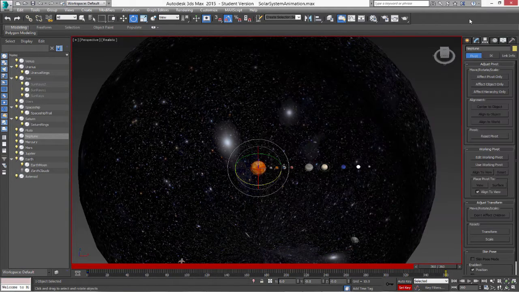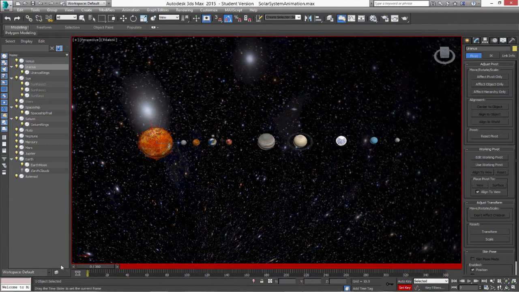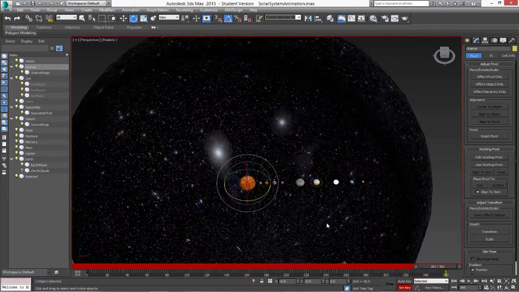That's 3 revolutions. So let's go to Uranus. Frame 0, set the key. I'll move to frame 360, and I'm just going to watch this number that's going to pop up above the sun as I'm rotating. I want to hit 1080. So there's 360, 720. Keep rolling around until you see 1080. There we go. So that's 3 revolutions. Let's click the key button. Let's zoom out a little bit and let's watch this.